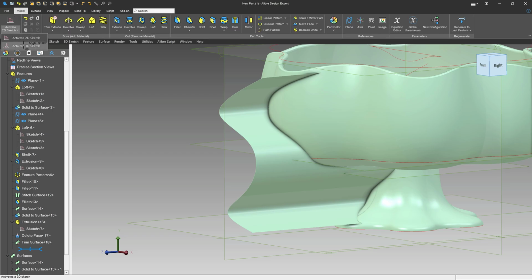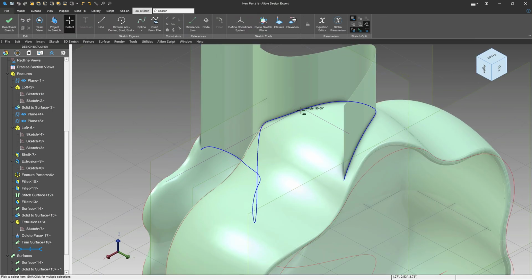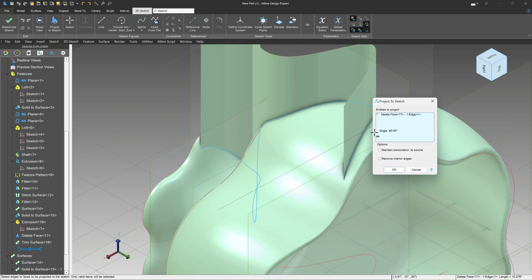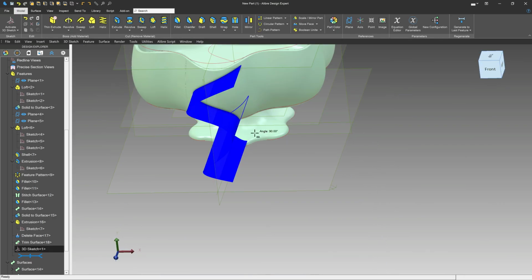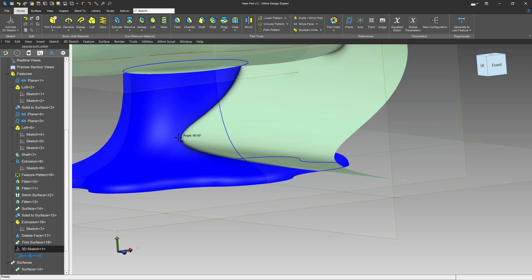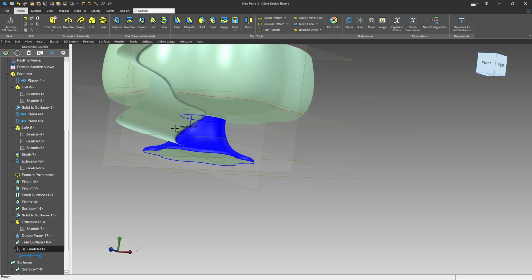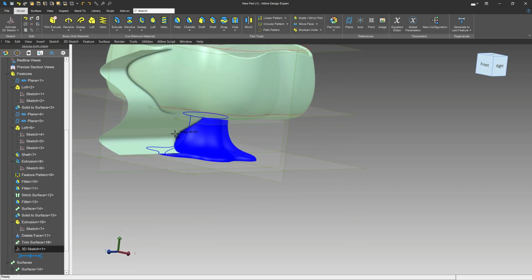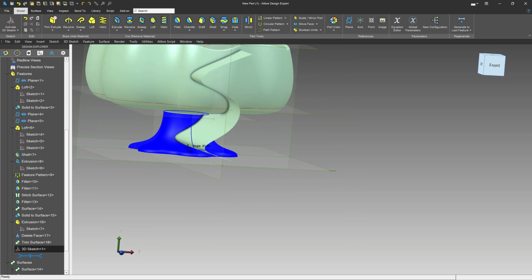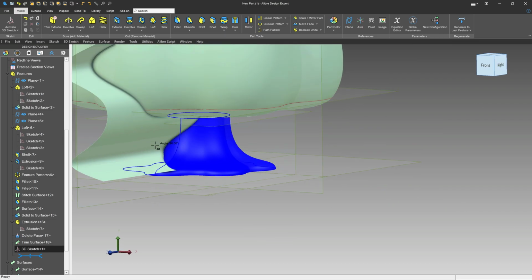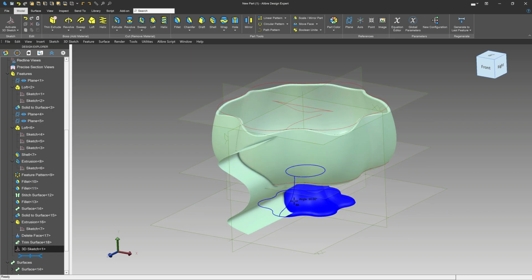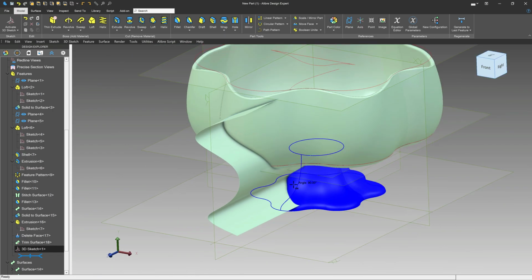I'm going to jump into a 3D sketch and just turn this edge into a 3D sketch spline. So we're going to maintain association to source, and with that edge selected, I'm going to say OK. And I can deactivate again. And now you can see that there is some tight curvature here as we go through this. And we'll of course want to make sure that we don't, for lack of better words, kink a sweep as we go through here. So we certainly could just use a sweep feature, but we might be limited on the size due to that curvature.